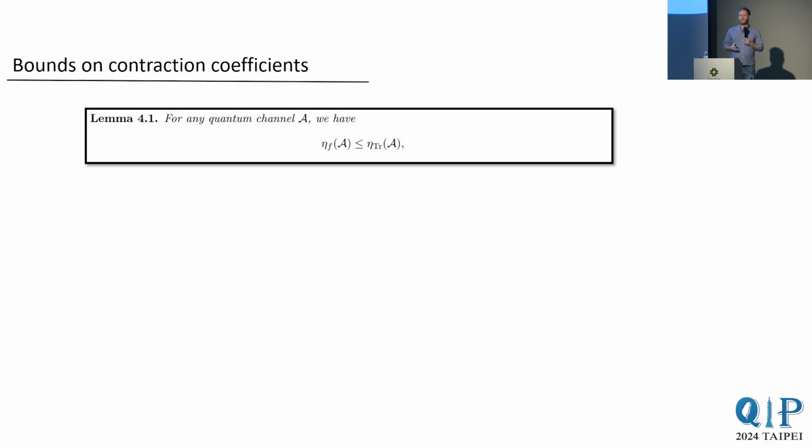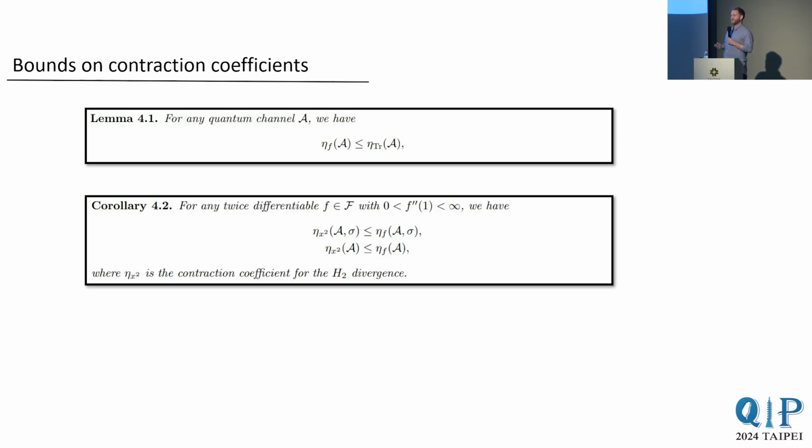And a remarkable result that's actually very simple to prove with our divergence is that the contraction coefficient for the trace distance is always an upper bound on that for almost any f-divergence. Okay, and this includes, of course, the relative entropy, for example. And even in that case, it's a new result. So if I have contraction for the trace distance, which is often easier to handle, it also tells me automatically a certain amount of contraction for, let's say, the relative entropy or the chi-square divergence.